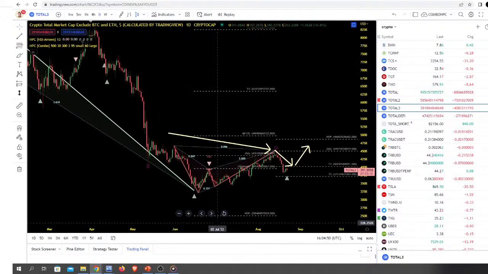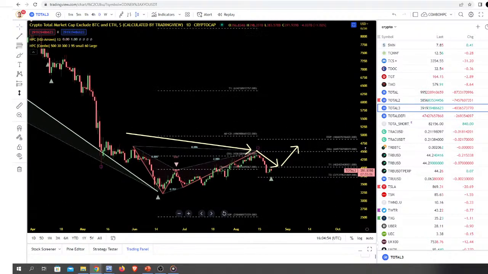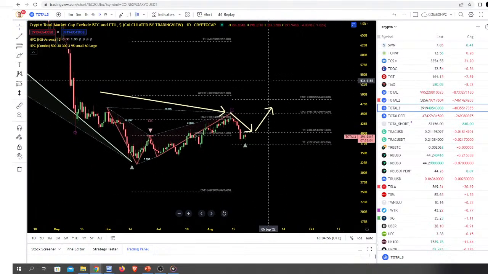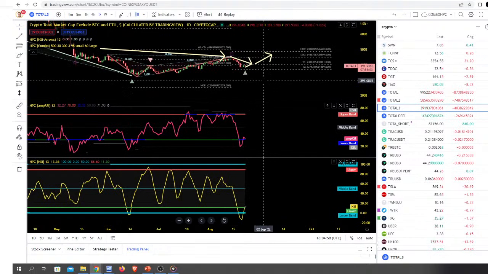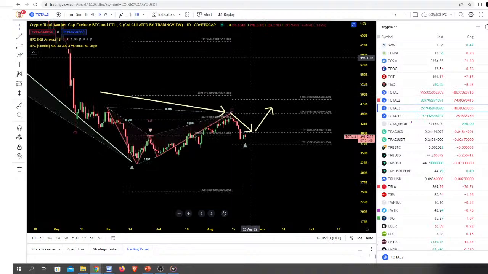Showing you guys the total 3 crypto market cap index without Bitcoin and Ethereum to start the day, and we're trying to register an HSI on the daily, which is actually pretty significant because it only took 4 or 5 days to get down there. We know we need a check back. We know we need other things, but it's a start, and it is the reaction that we were targeting last week.